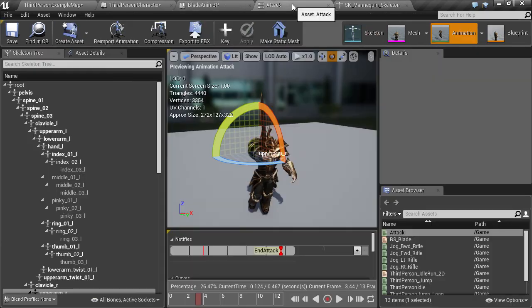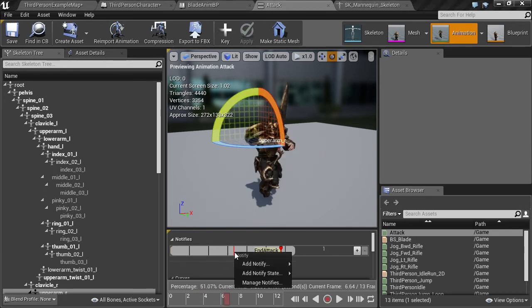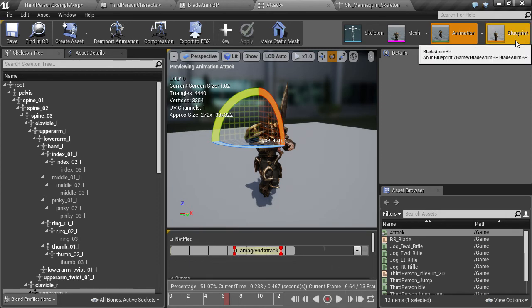Right about here, we'll add a new notify. We'll call this damage event. And now at that point in the animation, that's when the damage event will fire.